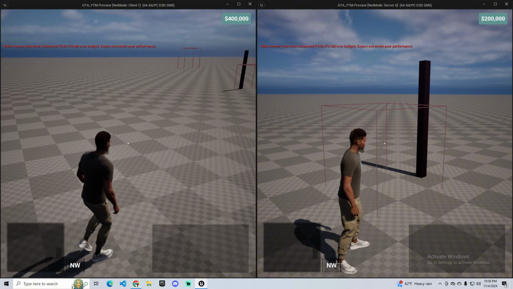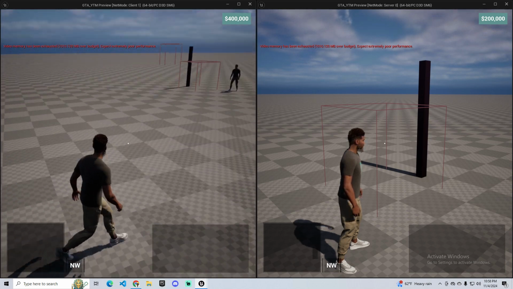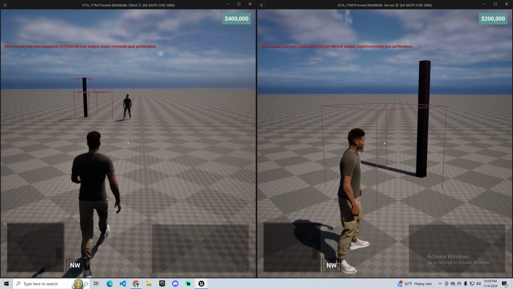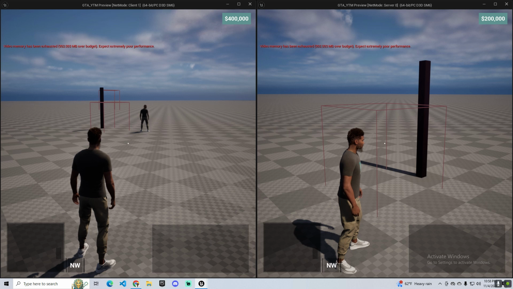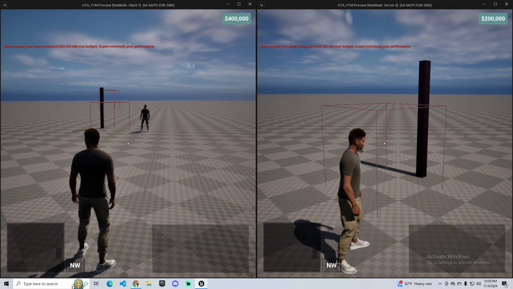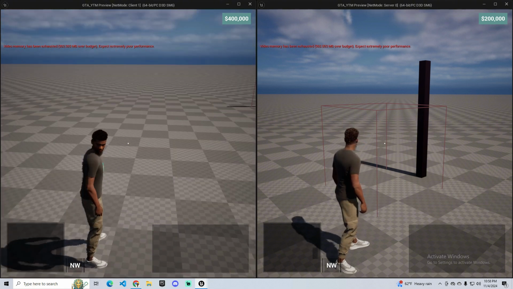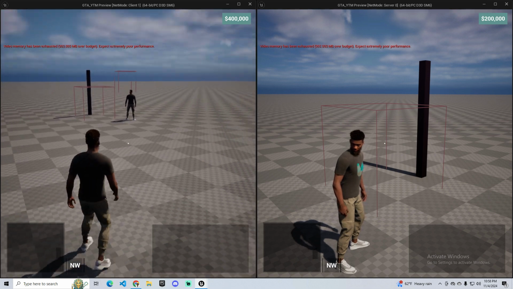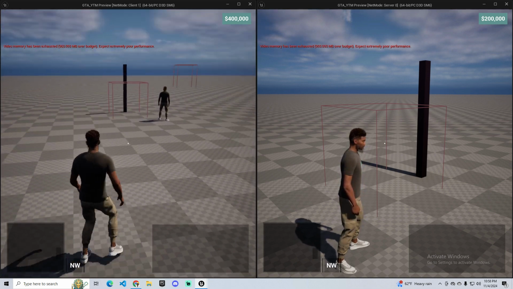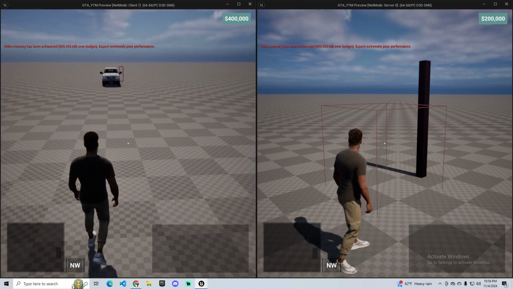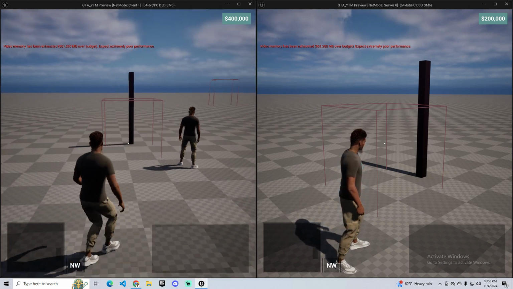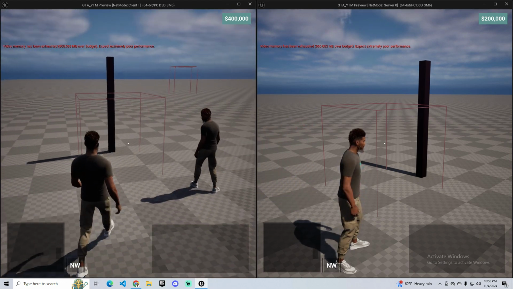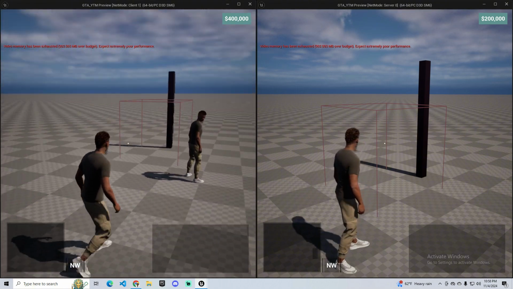But now, to make it a little bit difficult so people don't just keep driving and driving and keep doing it over and over, one, I can either add a timer to it, like how often can you get jobs, or two, I can make it where the car has to be in a certain condition, like the car cannot be too damaged. If the car is damaged, depending on how much damage you do to the car, we're gonna remove some of your money. Or we can do it where if you die too many times doing the job, the person won't give you any more jobs until your trust level goes up.